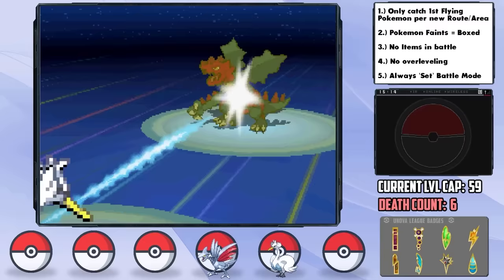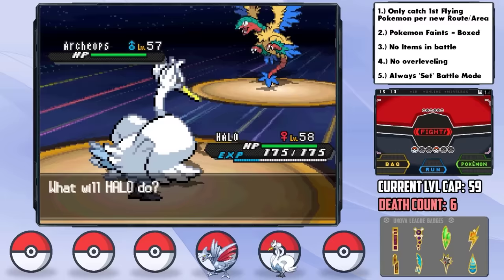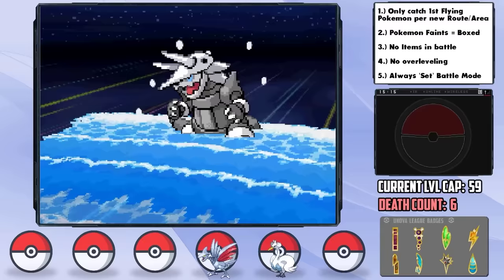Then in comes her Archeops, and I was very scared about the speed tier here, but I have faith. And we do outspeed for the super effective STAB Surf KO. Then her Aggron suffers the same fate as well. Holy cow. Then her final Pokemon, her ace, Haxorus.